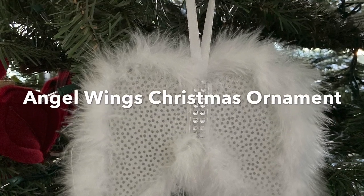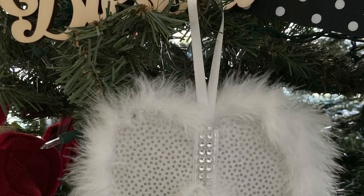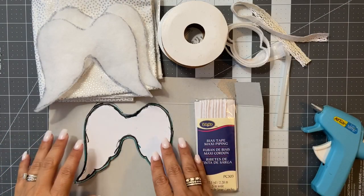Hi everyone, today's tutorial is on how to make an angel wings Christmas ornament using cardboard.